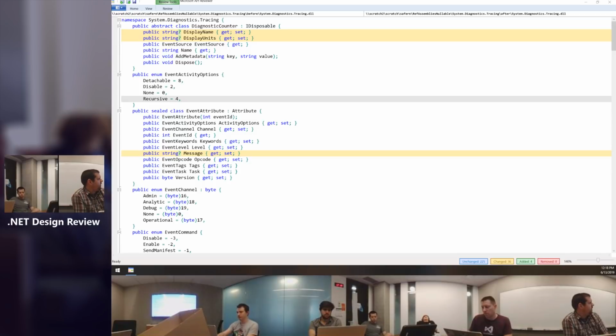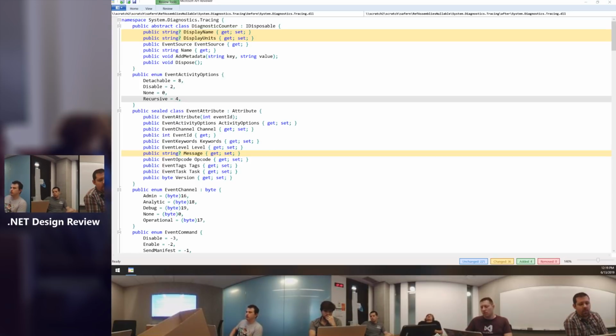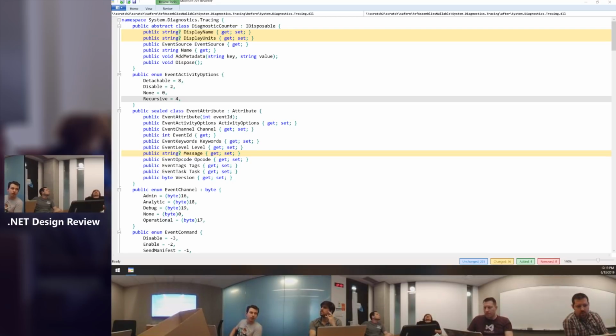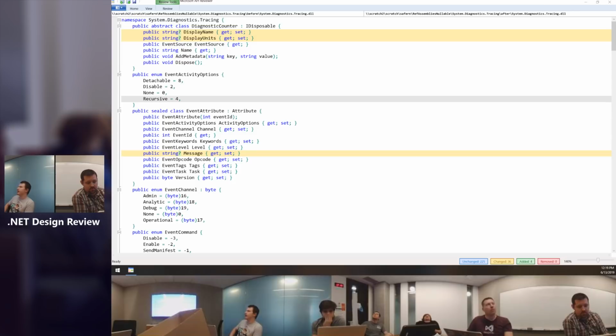So looking through the code, I don't see anything that forbids a null value being added to metadata. Maybe it's not the intent that people do that, but I don't see anything that explicitly forbids it. For key or value or both? For value specifically. Key is going to throw if you pass a null because under the covers it gets added to a dictionary. Is it possible that the code which uses it will throw later? No, I'm looking at the one and only usage of it. And I think it makes sense in some cases for metadata to be null because someone might want to differentiate between no value is provided or a value is actually provided.